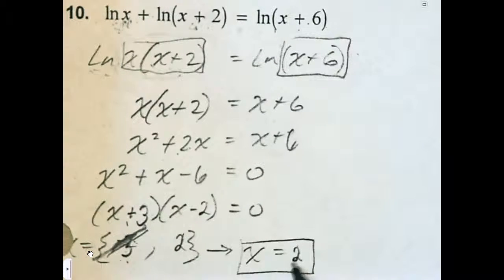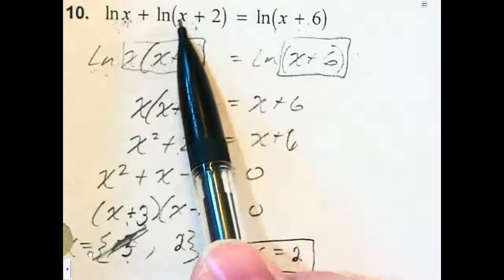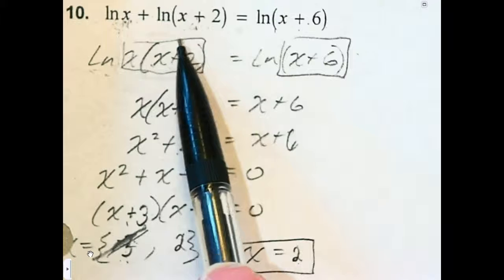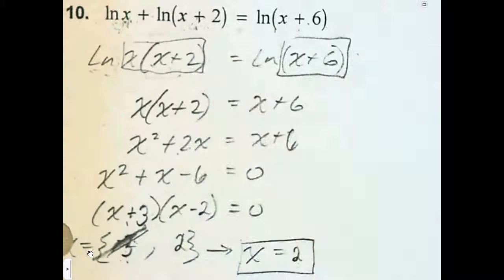Yeah, you should really test 2 also. I mean, if this was like x minus 4 and you put 2 in, that would give you a negative. So just because it's positive doesn't mean it's always going to work. Better double check. Same thing that we did at the beginning with any kind of log.